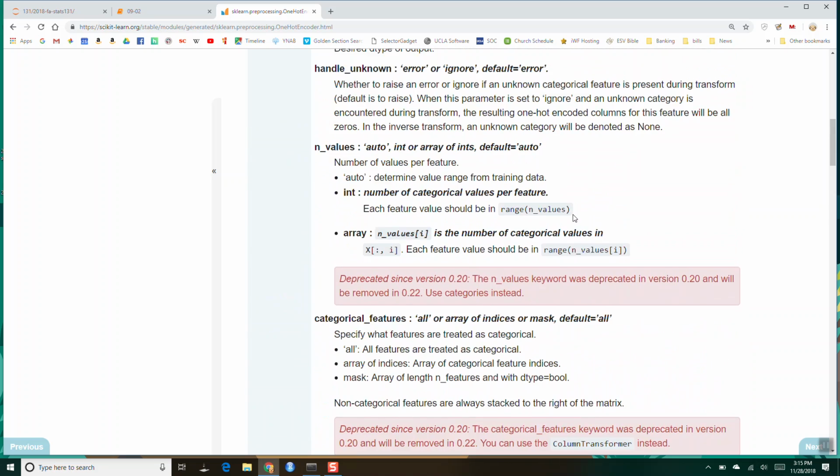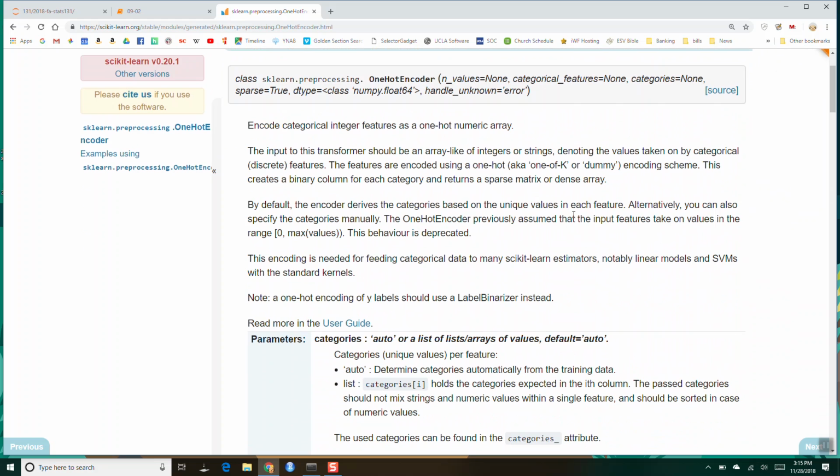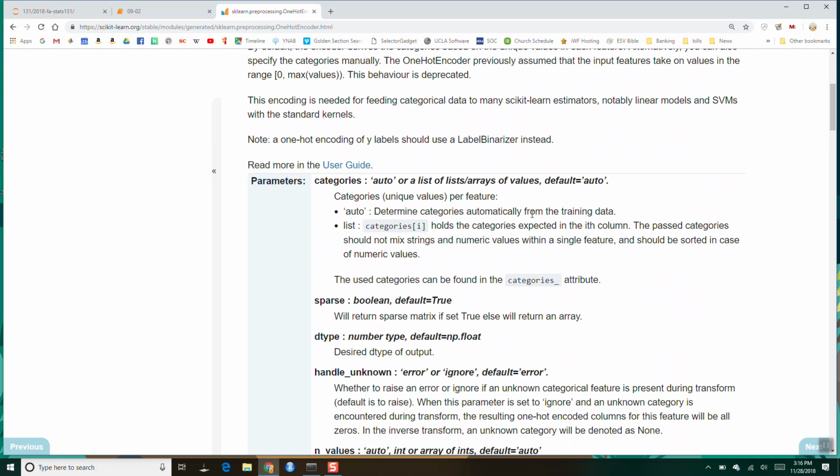So sklearn is constantly undergoing changes, and you just have to be prepared that the code you write today might not work in 6 months. When they deprecate something, they'll usually leave it in there for a couple of future updates, but it'll keep flashing these warnings, and that's a key to say I've got to change my code, because later on you won't get the warning, it'll just crash, and you won't know what happened.